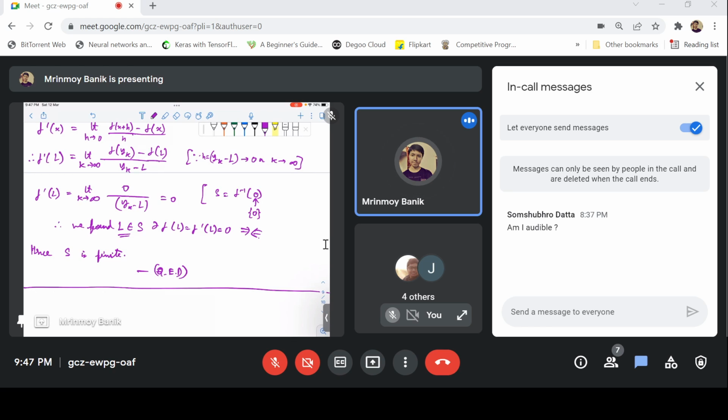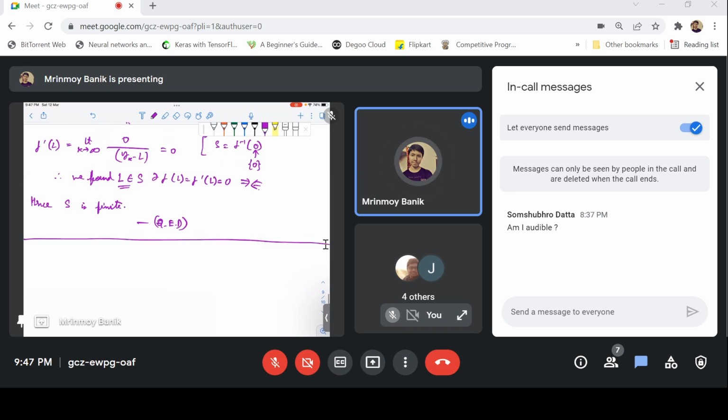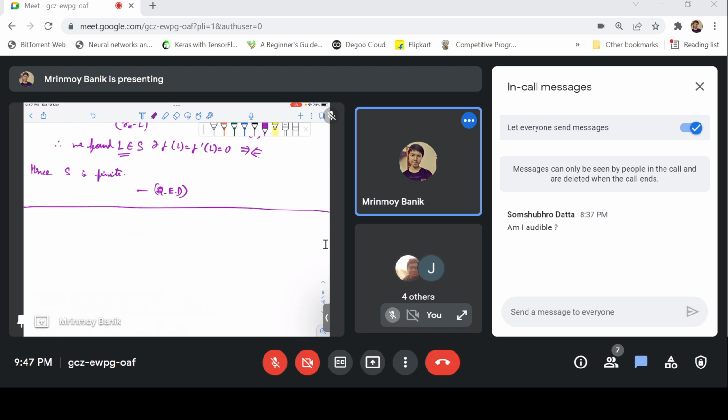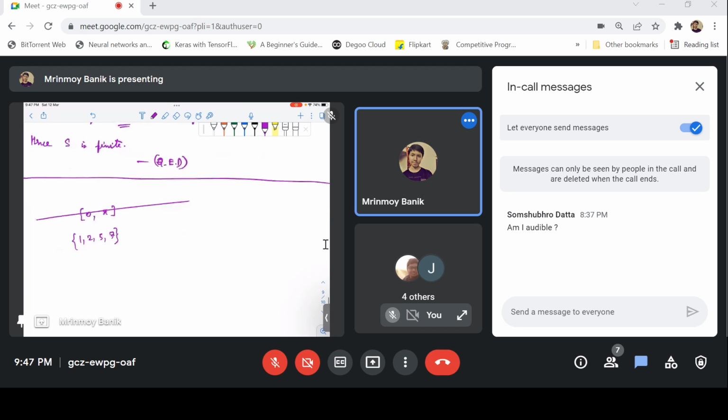I don't think I can explain it further, since then I would have to prove this result, and there are a lot of other things to prove before we arrive at it. I guess I defined what a compact set is. For example, the interval 0 to pi is a compact set. A finite set like 1, 2, 5, 7 is a compact set. And this one is not a compact set.